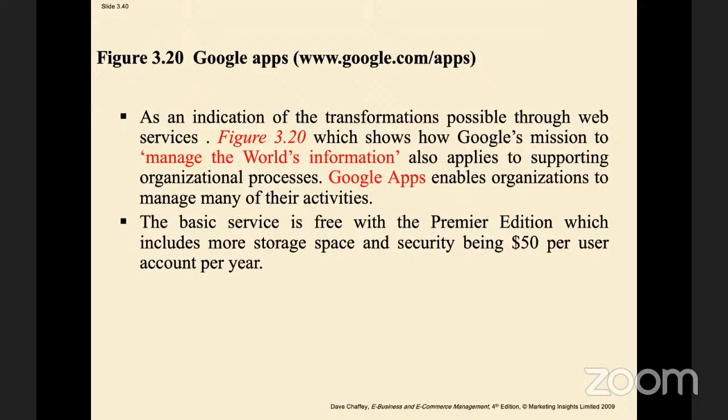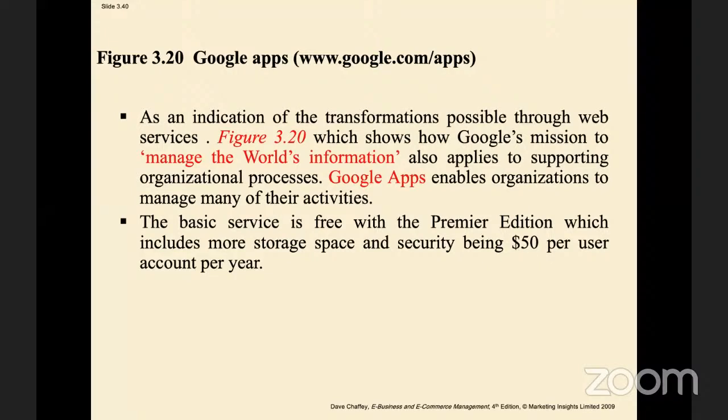Like we can say here that the number of apps being offered by Google, we can say that it's a 360-degree solution that Google is providing to its customers or the organizations it is working with. So the basic service is free, with Premier Edition, which includes more storage space and security, being $50 per user account per year.